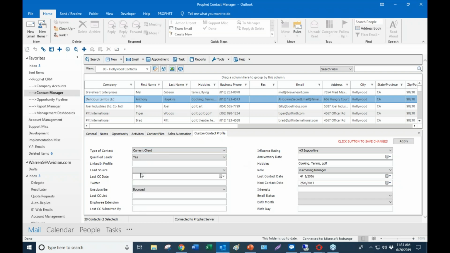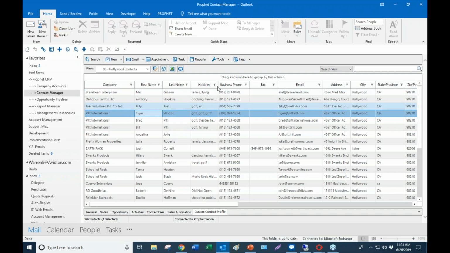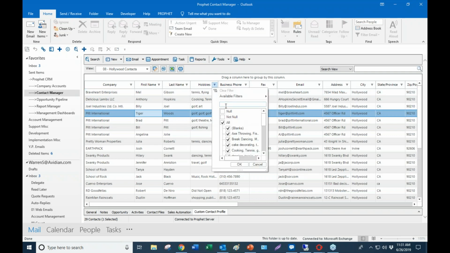And again, that's customizable. Maybe you want to know where this contact came from. It came from a referral or a trade show or what have you. You can do things like rating your contacts different ways, maybe capturing things like hobbies or areas of interest. So all of these things become things that you can capture. I joke because for Tiger Woods it's got three hobbies: golf, golf, and golf. That's kind of funny. But in any event, you can capture all of these things, and they're very useful because then I could say, maybe I want to create a list of everyone who's going to hold a golf tournament, and I want to just find everybody who's interested in golf.